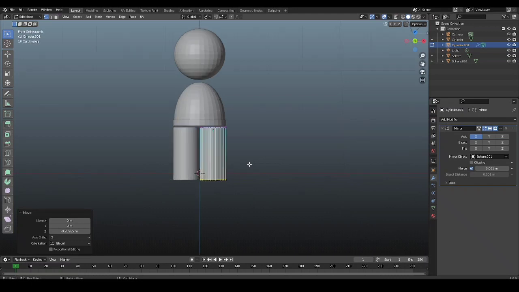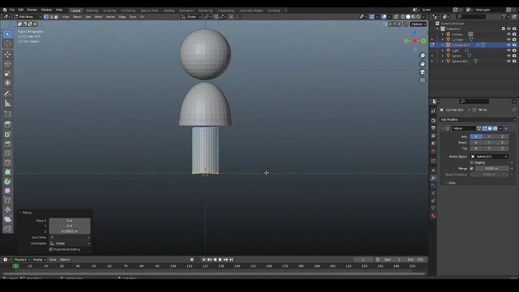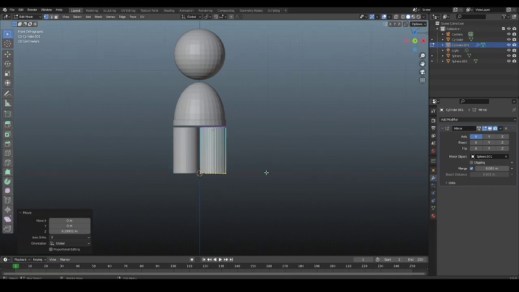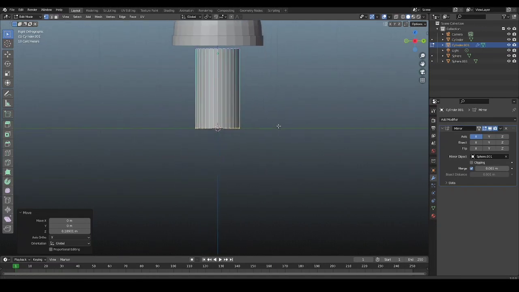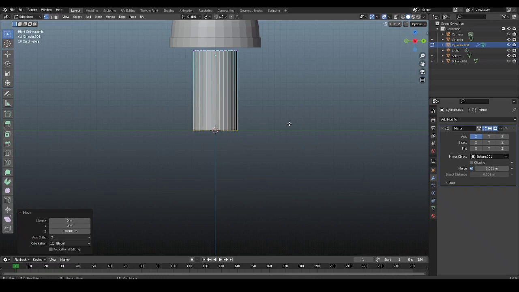So I'm going to drag these up a bit more. So roughly at this area, I want to hit 3 on the number pad. So I go to the side view. 1 on the number pad will take you to the front view that we've been using so far. But 3 is the side view, what we're going to be using for this upcoming step. So I want to E to extrude. This creates a new vertices layer, and this helps a lot, so you don't have to make a separate object just to do the boots or whatever.